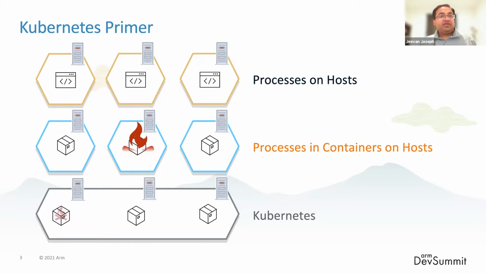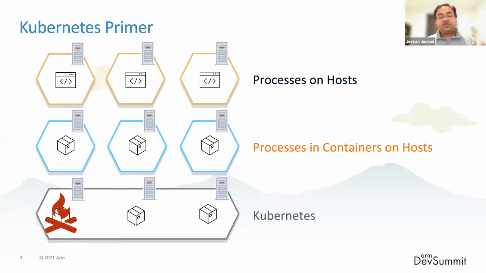So when something fails inside Kubernetes, Kubernetes itself will notice that, hey, I'm supposed to have this particular application running. It does not seem to be running anymore. So I need to restart this application or create a new container that represents that application somewhere else. If a node fails, Kubernetes will notice that and it'll automatically move everything that was running on that node to some other node. So all of this enables much better application development and much better velocity in the development lifecycle.